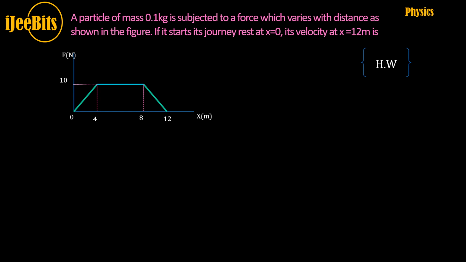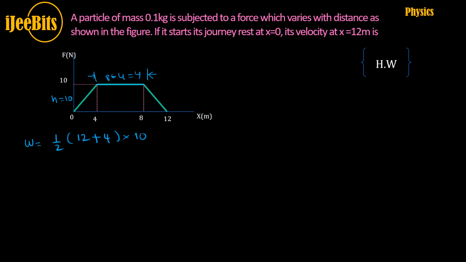Area under curve, W equals area under curve. So how do you solve this problem? This is very straightforward and simple. It is half into (a plus b) into h. A plus b means this distance is 12 and then this distance is 8 minus 4. How much is this? 8 minus 4 equals 4. Correct, no? From here to here. So you can put 4. What is the height here? 10. This is the height.